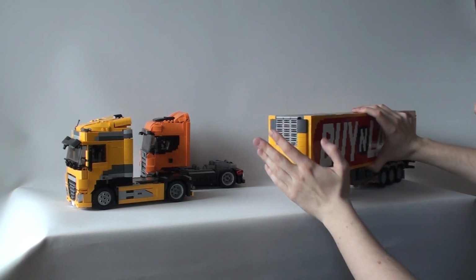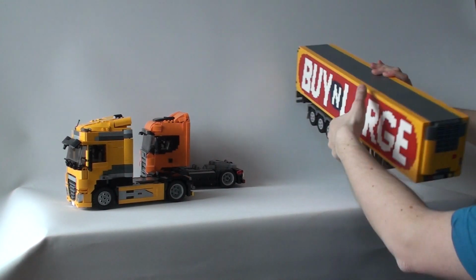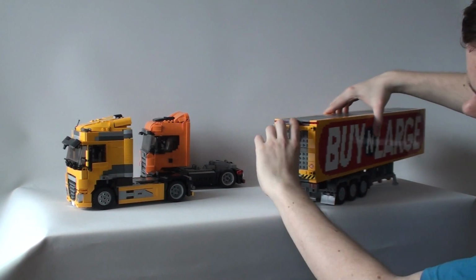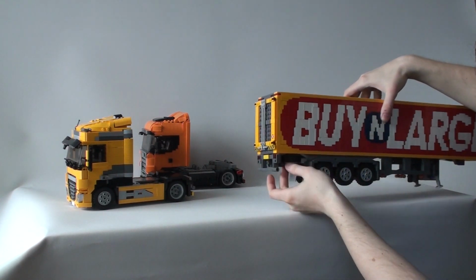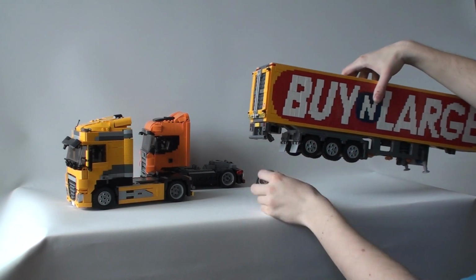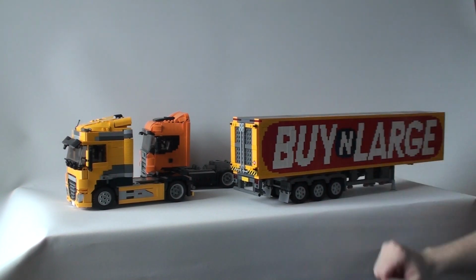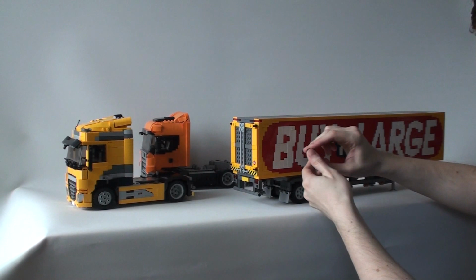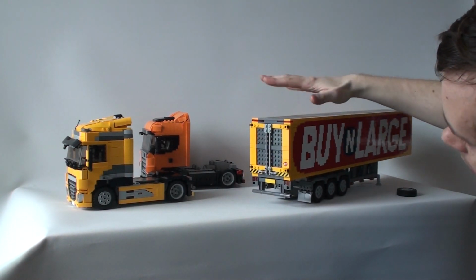In the front we got a cooling unit, which should resemble one from Thermo King, and in the back we have doors that can open, and we got spare wheels which can be taken off and replace the ones that are on, should we have a flat tire, which isn't really possible in the Lego world since there's no air inside of these tires. But it's a nice little effect.